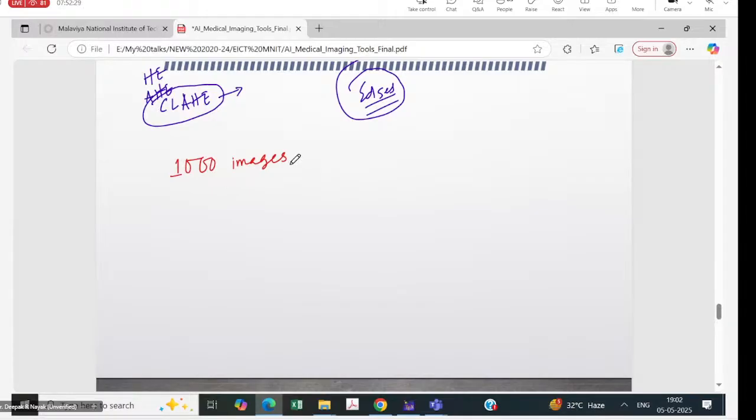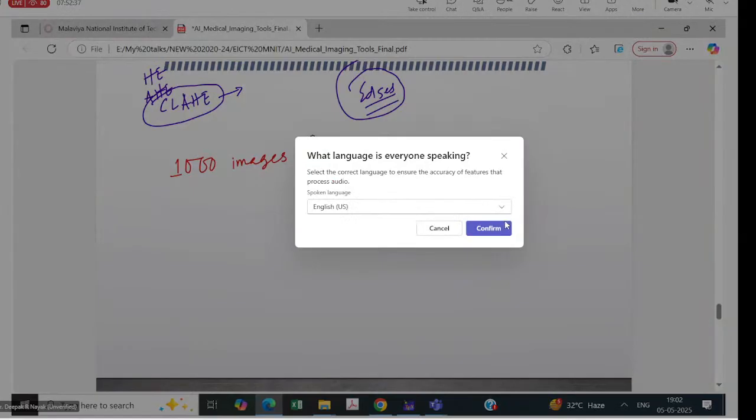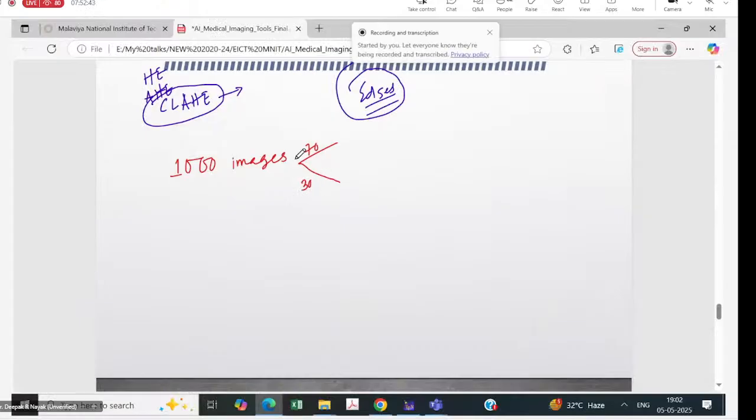Let's say I'm choosing 70% for training and 30% for testing, and there are two classes.